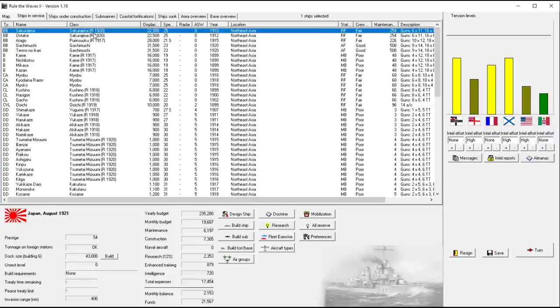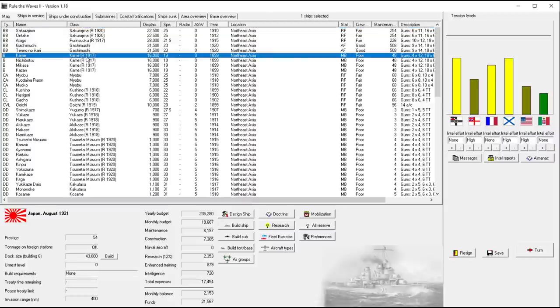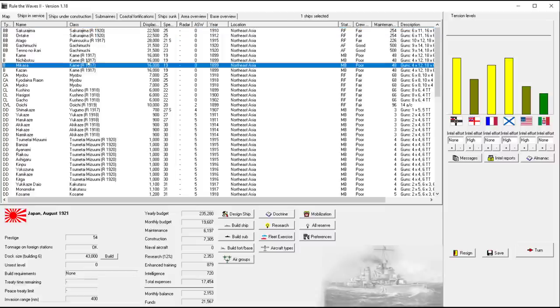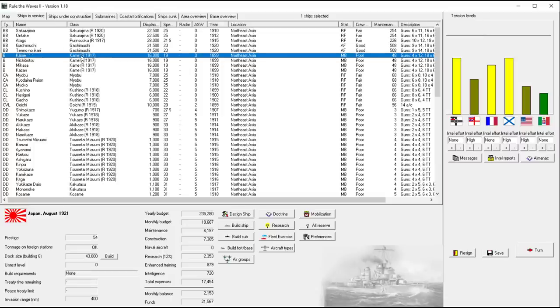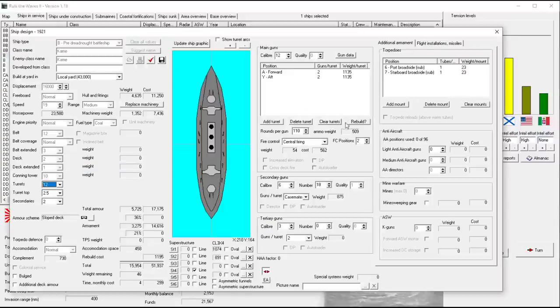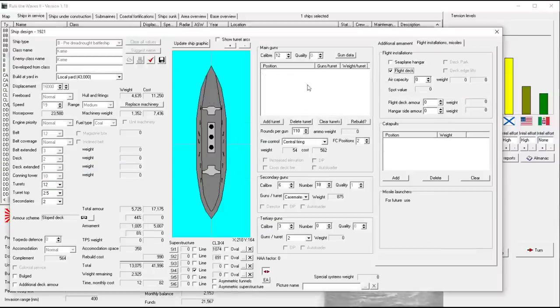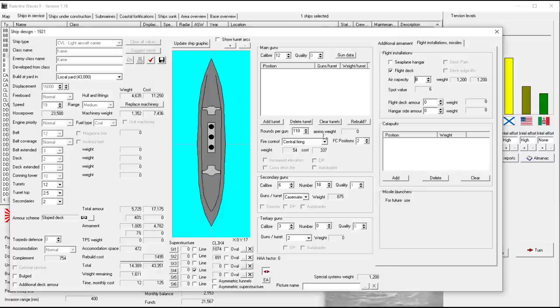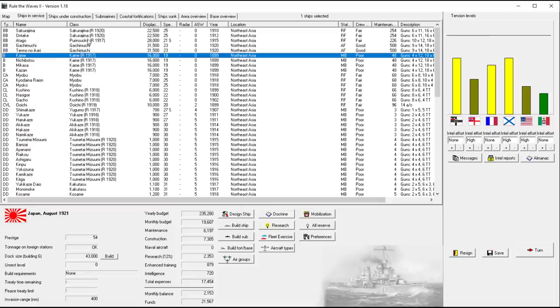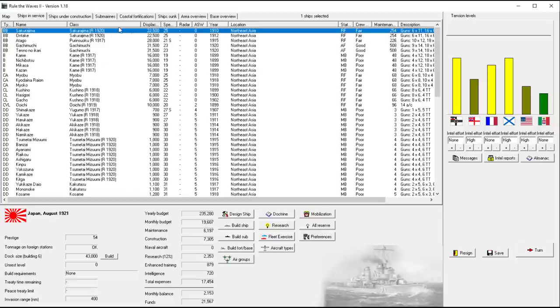I need to convert something to a carrier, right? They need, I think, a minimum speed of 24. Let's just pretend. Let's just see what happens. Did I not say open rebuild? Air capacity, sorry. Okay, it's saying this is a light and a carrier speed blown. Yeah, we can't do this. Okay, just want to make sure. So the only option for us is the Sakurajimas. They must be our new carriers.